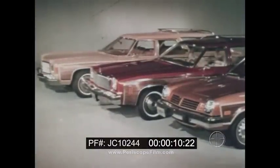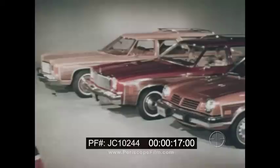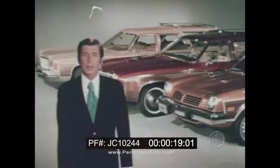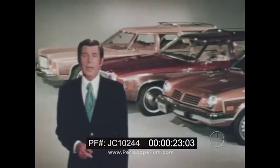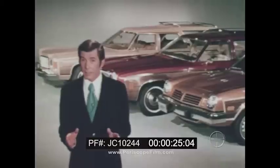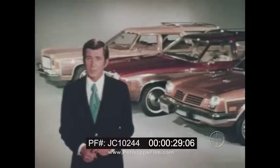This is the year for Chevrolet Wagons. Station wagon sales continue their record-setting pace, well over 1 million units a year. The trend to recreational vehicles grows increasingly stronger, wagons included, and '74 Chevrolet wagons collectively represent the finest, most complete selection of wagons for this segment of the market.